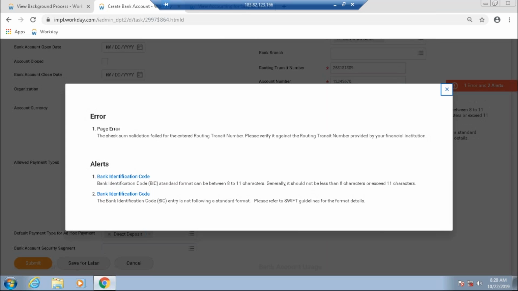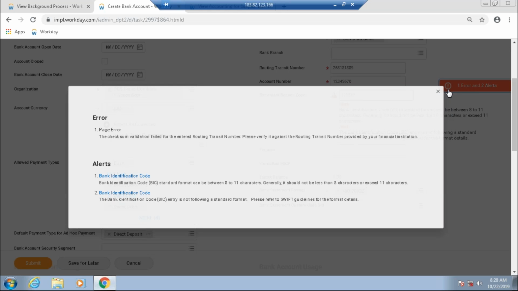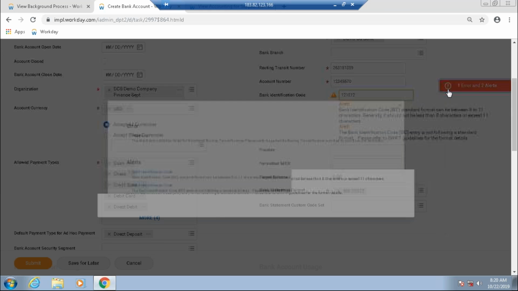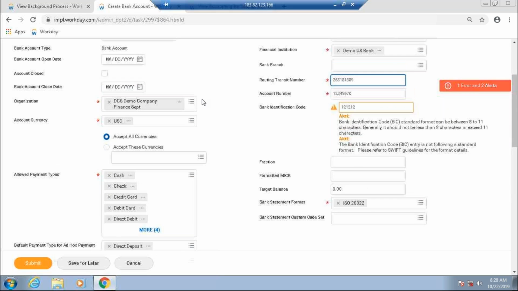Let's check some validation for the entered routing transit number. Let's do one thing. Did we provide any transit number over this bank?